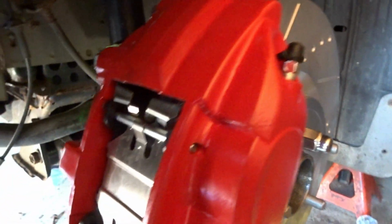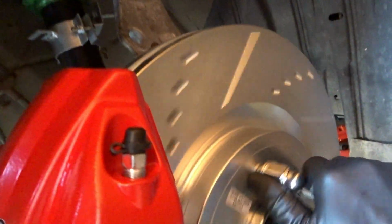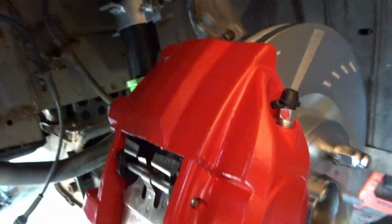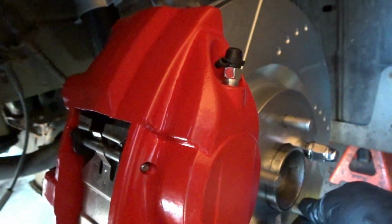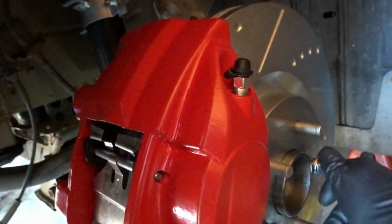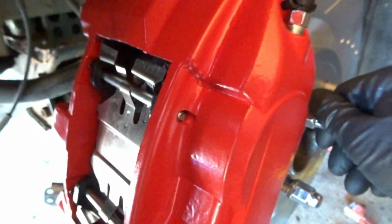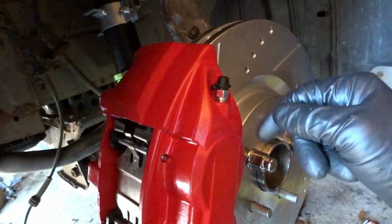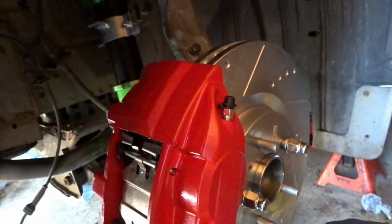There you have it. Install is now complete. Check that out. Can't even hear anything. It's quiet. Of course we still have to bleed it, but at the end of the day, at least the pads are not touching. It's going nice and smooth. The adapter allowed it to have enough clearance. Just like factory, there's no noise. It's like Free Willy over here. There you have it. I'm going to go ahead and continue. I gotta bleed it and then we'll be good to go. So we're finally done. Ooh, does it feel and look so good? Let's take a quick look at how beautiful this is right now.